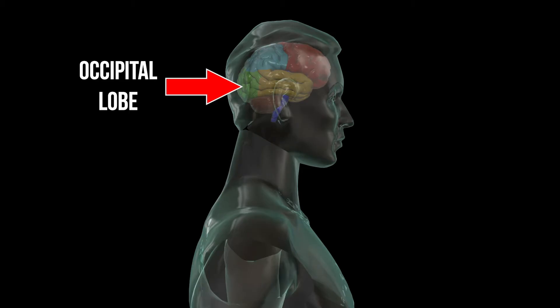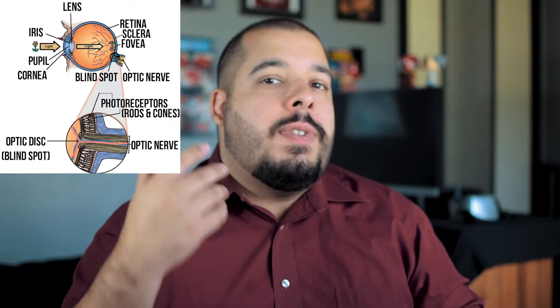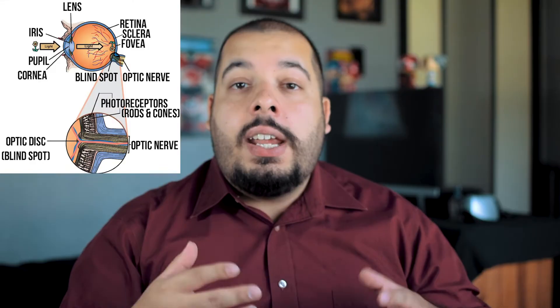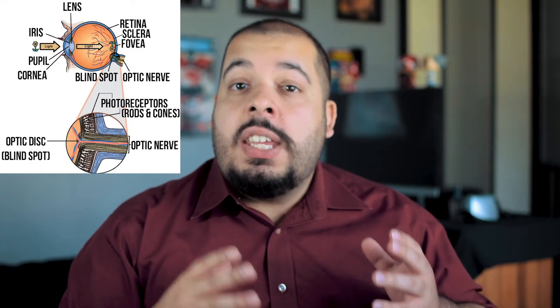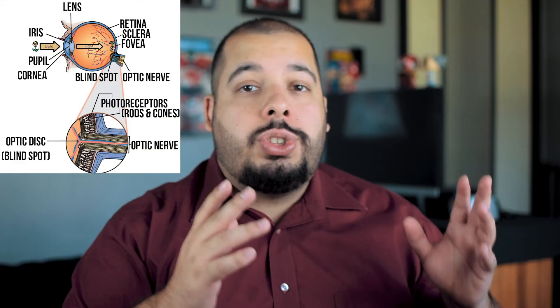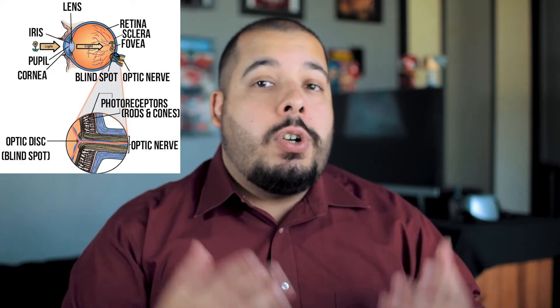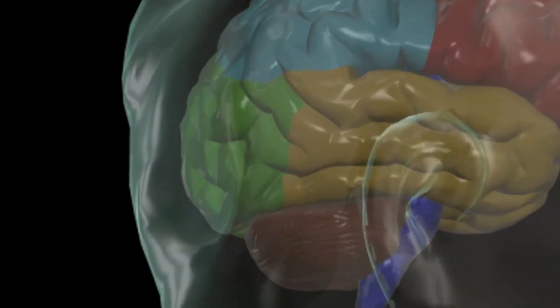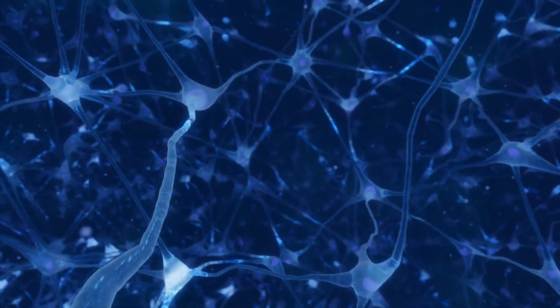The occipital lobe of the brain, in green, is located towards the back of the head and is responsible for responding to visual stimuli — the incoming images transmitted by the eye. Reflected light from objects in our visual field projects onto the retina, a layer of cells in the back of the eye. The information is converted into electrochemical signals that travel down the optic nerve and converge onto the occipital lobe of the brain. These electrochemical signals are then processed by the occipital lobe, and then you become aware of what you are looking at. The occipital lobe processes information such as color, shape, and motion of objects in your visual field.